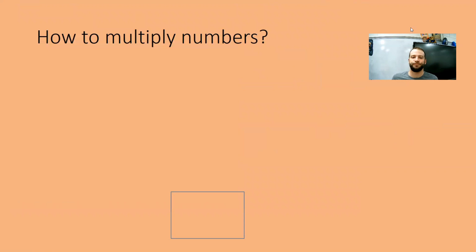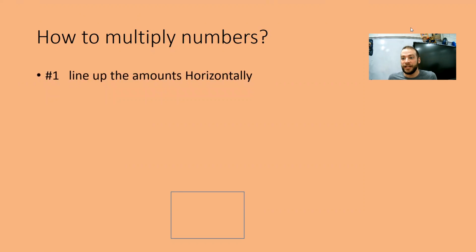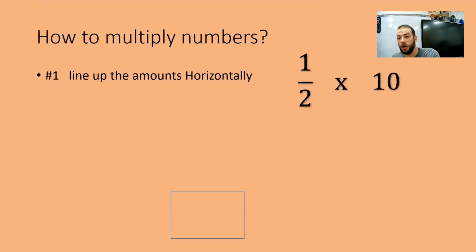Okay, let's move on. So how do you multiply fractions? Let me show you how you multiply them. I'll give you that example. Half of 10. Well, the first thing that you do is you now get to write it horizontally, so your brain knows, oh, we're multiplying. We're not adding or subtracting. So let's look at that example of half of 10. Of means multiply. So half times 10.